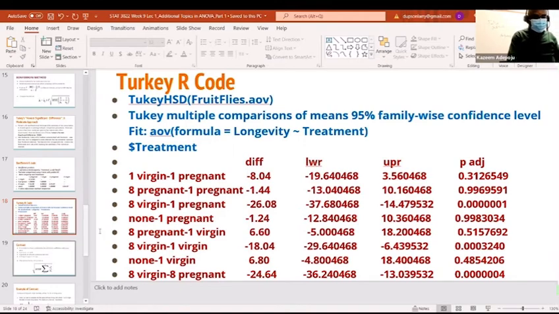Okay, is there anyone who needs clarification on how Fisher works, on how Bonferroni works, on how Tukey works? Is there anyone who needs clarification? So like I said, okay, go ahead. Oh, is Tukey better than the other one? Is that what you mean? Yeah. You know why Tukey is better? Because it's not too liberal and it's not too conservative.